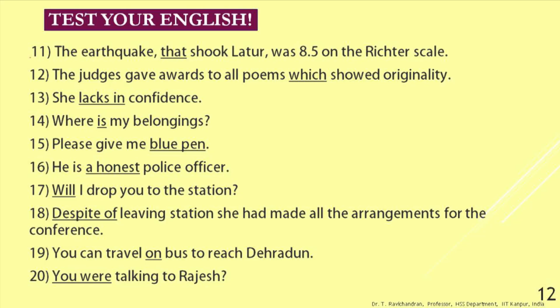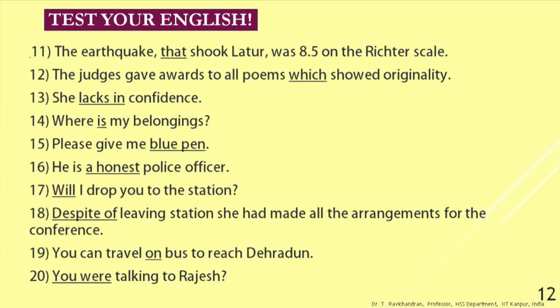17. Will I drop you to the station? Will is underlined. What is wrong with the usage of will here? If you know the correct one, you can write it, or you check it and find out what is wrong with will I drop you to the station. 18. Again a frequently committed mistake by students, by non-native speakers of English. Despite of leaving station, she had made all the arrangements for the conference. Despite of is underlined. Identify what is the correct form.